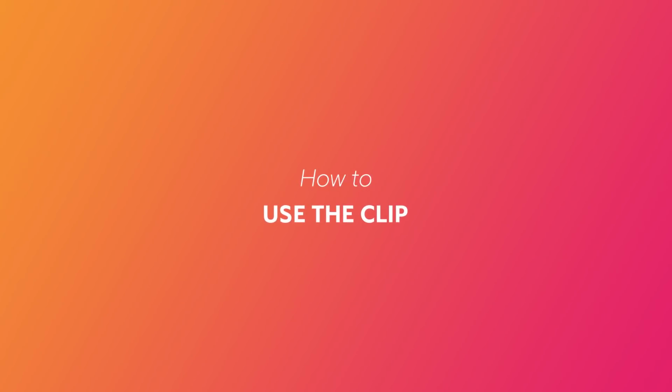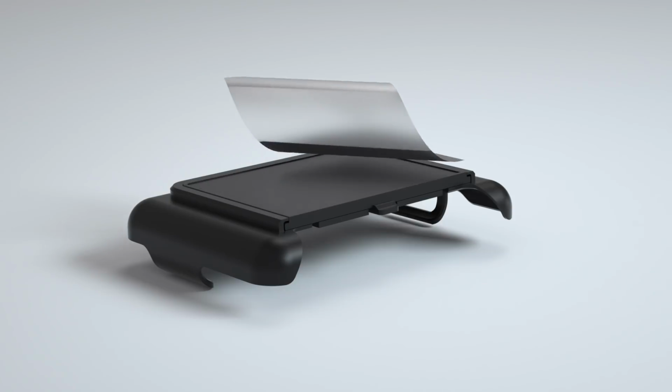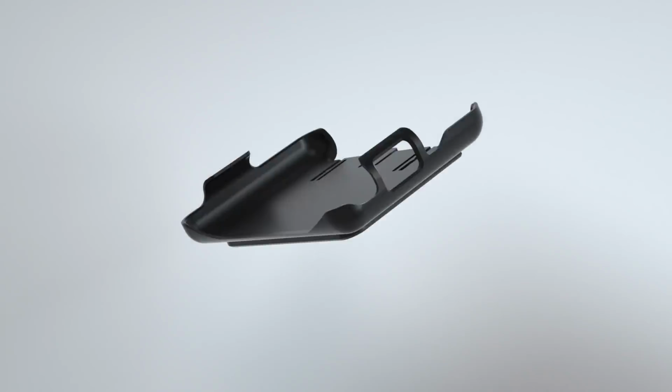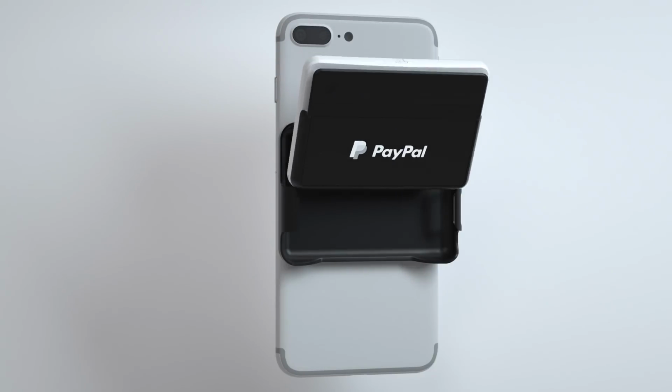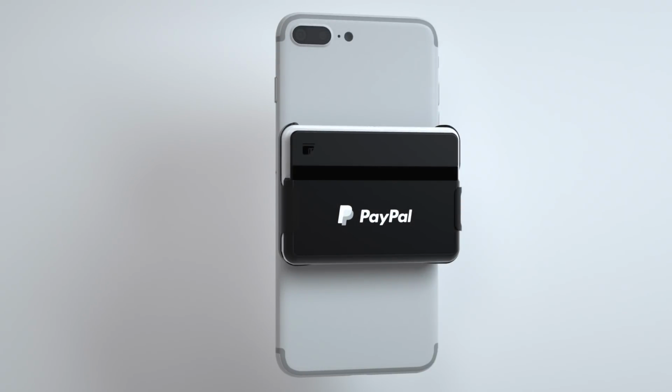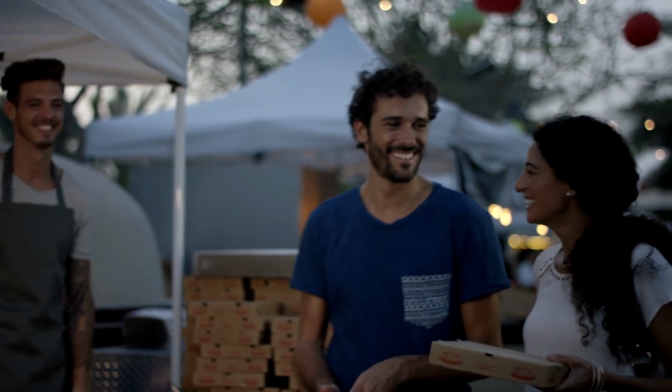How to use the clip provided with your chip and swipe reader. To attach the clip to your mobile device, first peel the back off the adhesive strip. Next, attach the clip firmly to the back of your mobile device. Then, slide the reader into the clip and your mobile device becomes a point-of-sale system. Now you can accept payment in your store or on the go.